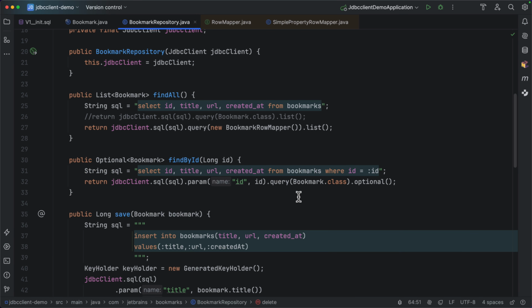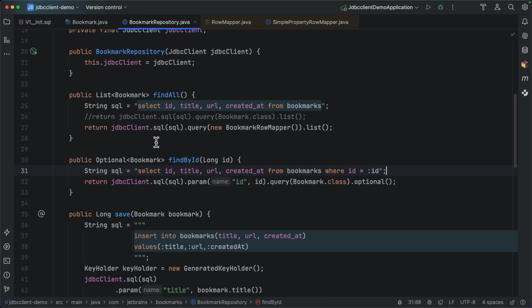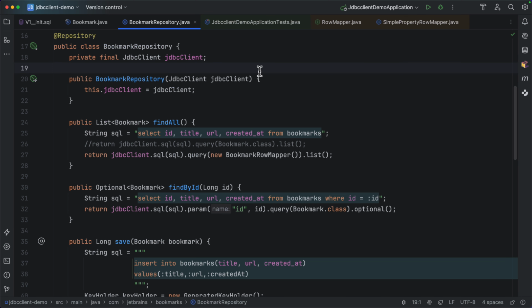In the case of queries, to get the data, you have multiple options of whether using a custom RowMapper or relying upon the built-in RowMappers, and also you can return optional or a single object. So you have this Fluent API, which is very easy to use, and you can perform all kinds of database operations. Finally, let us see how we can test our repository, which is using JdbcClient.